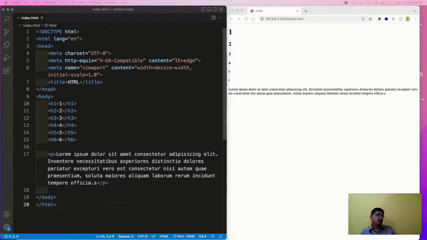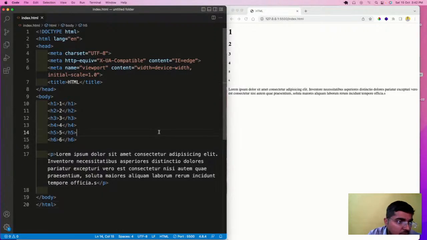They both came into production from 1995, and a major upgrade happened in 2015, where HTML5 and CSS3 were introduced. So what we are learning is the latest version of HTML, which is HTML5.